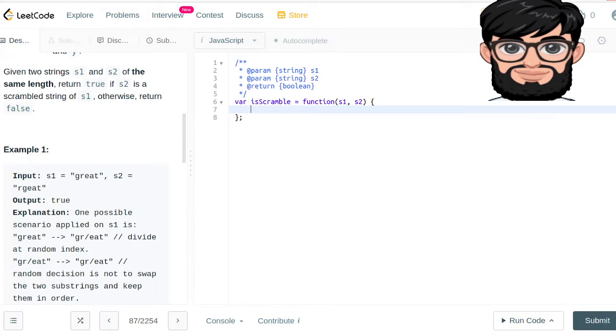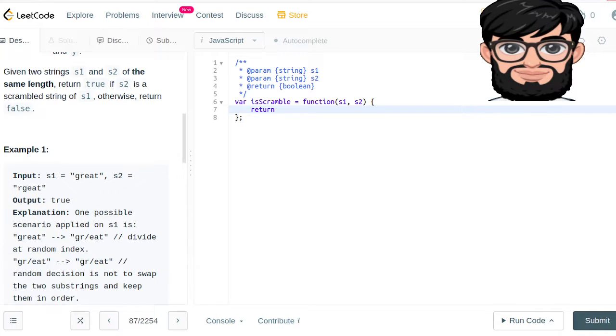To do that, we're gonna use a helper method which is called recursively, and also use a dynamic programming structure so that we don't keep calculating the same result over and over again.